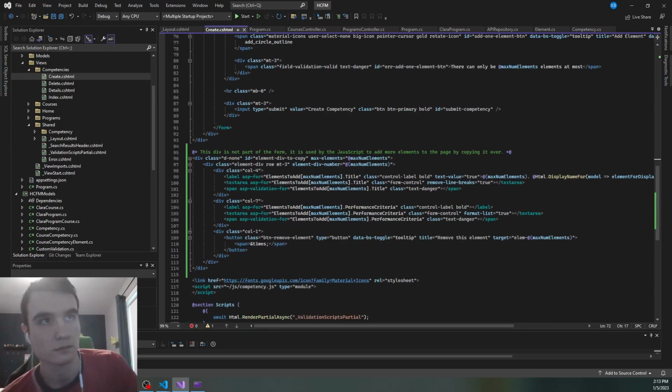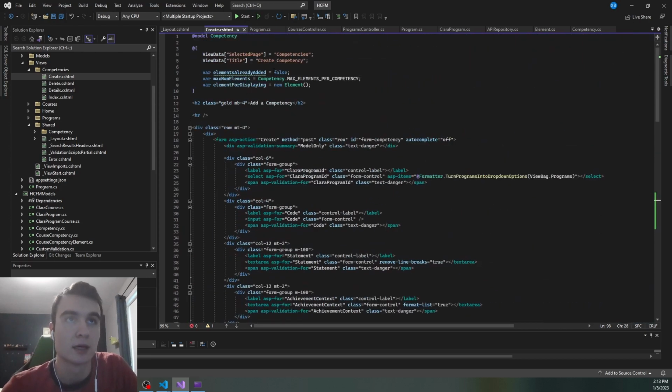Now, we have a max elements attribute, which is just a custom HTML attribute. You can do that as is needed, which has a value of maximum elements. This is just a variable that takes the value of the constant from earlier. We set it to 6 now.